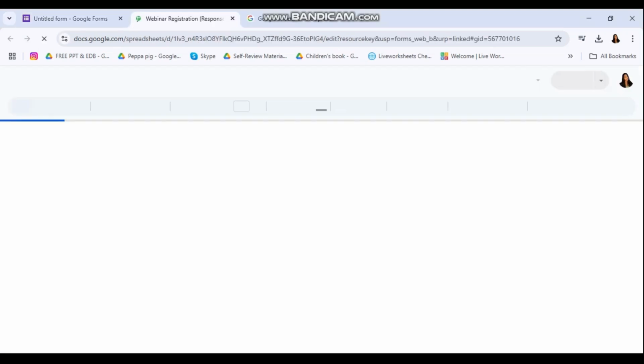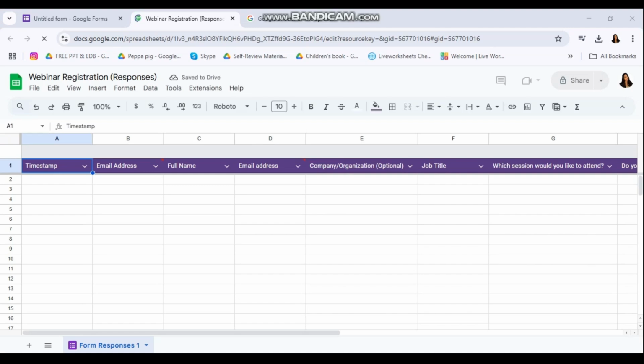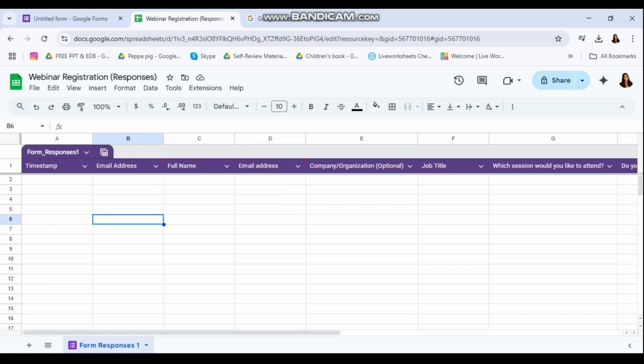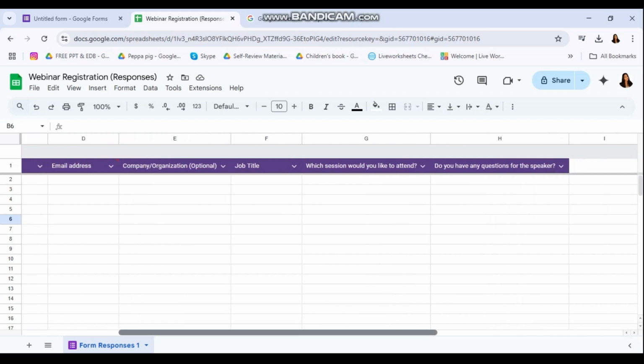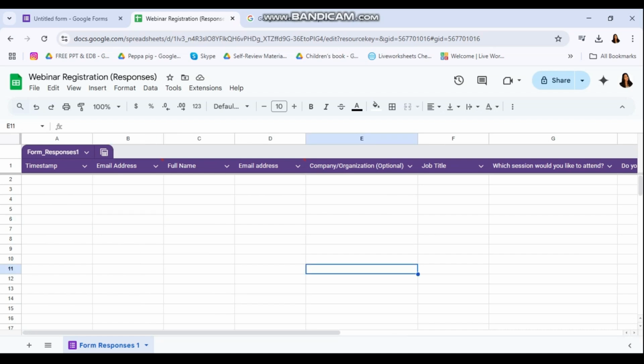So if I click that, it will show you automatically the responses of those teachers or people who registered. Now we have here their email addresses. It will automatically stamp their full name, email addresses. Yes, and we have here the job title, which session. You can see all here after they registered.